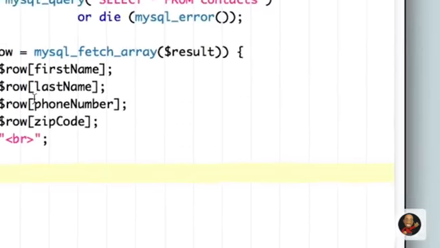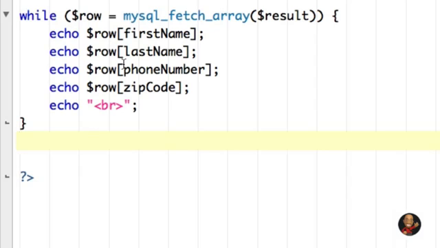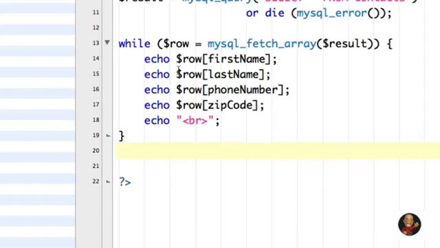So now I'm going to give you an example of how you can get a little bit more creative with how we're outputting this information, or how to format it in a different way. Maybe you want it in a table, maybe you want different colors for the first name. It's really up to you at this point. Or maybe you want to just store it in a variable and use it elsewhere in the program and not even display anything. I'm just giving you a basic example, but let's make this a little bit easier to read.